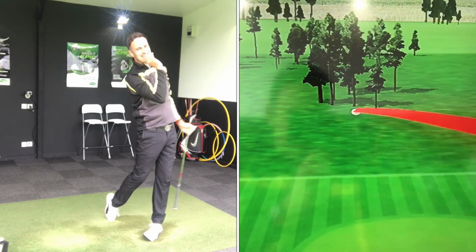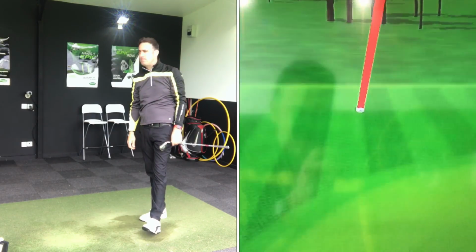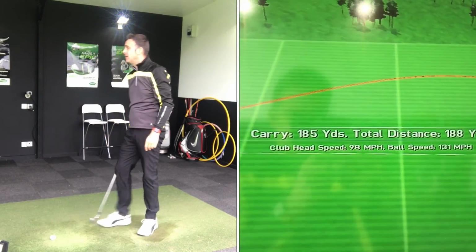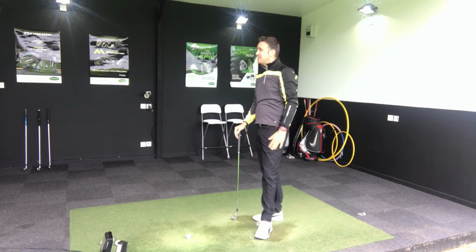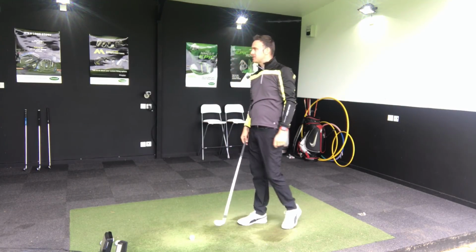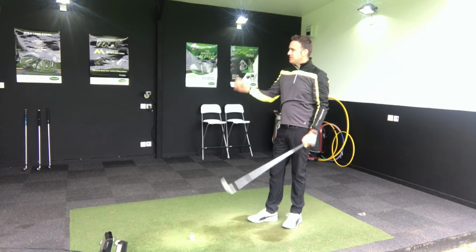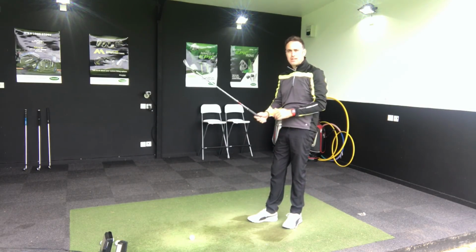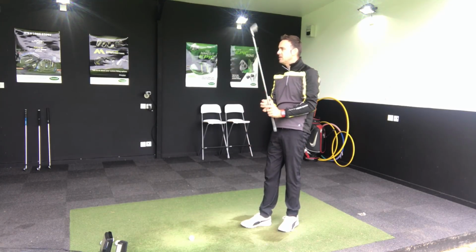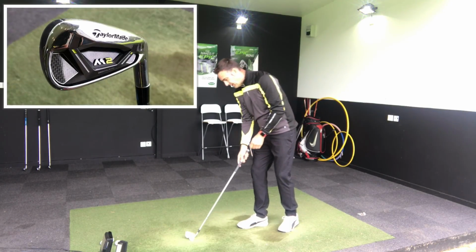Okay, so that was a little bit heavy, that wasn't the best strike. Wow, I'll tell you what, that's come out, I've just overdrawn that, so it's 185 carry there. Spin wasn't bad at just under 6,000, that wasn't the perfect strike there, but that's done really quite well. Obviously squeezed a few yards out there because I've just hit a little draw shape on it, but I wasn't expecting that to get out there as far, so M2 is forgiving. It is a forgiving iron.